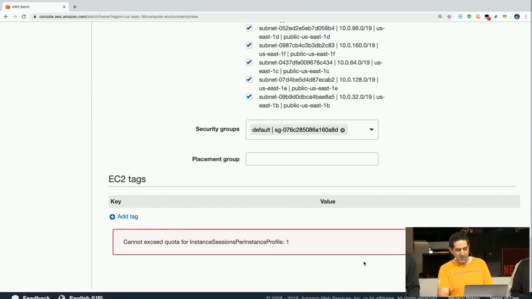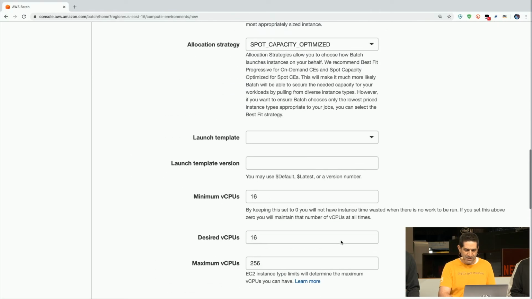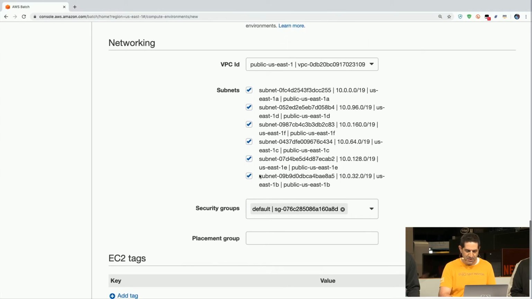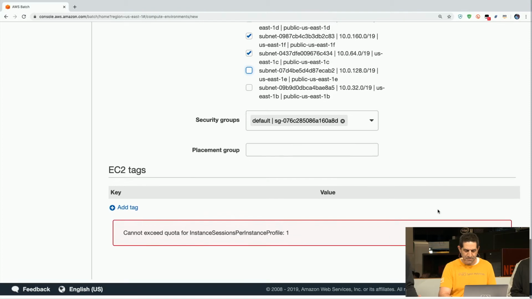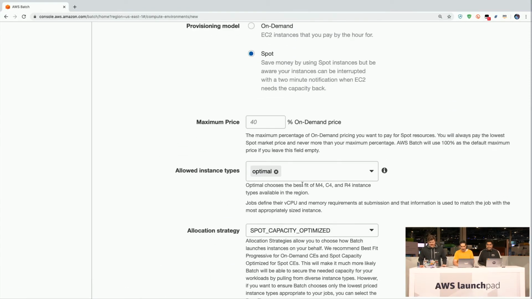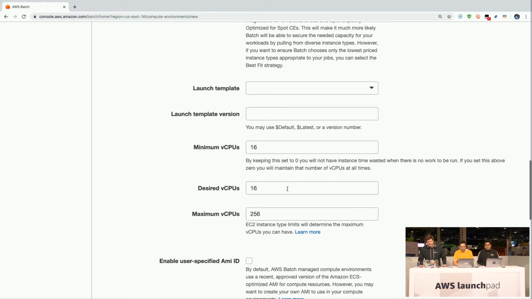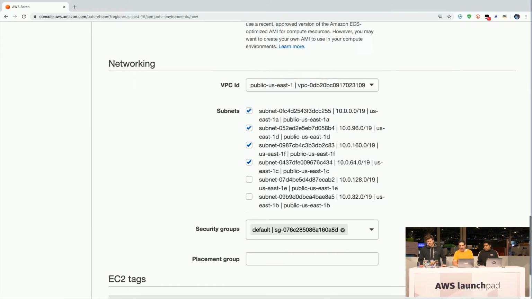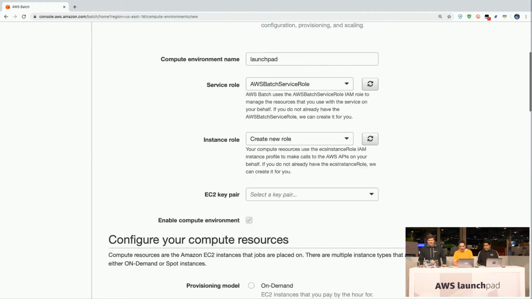I exceeded a quota here. Let's back down a little bit on my number of instance pools that I'm going to look in. Sorry about that. Chad has just given so many demos of this to so many excited people that he's exceeding his account limit. So let's just back this down so I can spin this up for you gracefully. I seem to have some sort of quota that I'm not sure what's going on here.